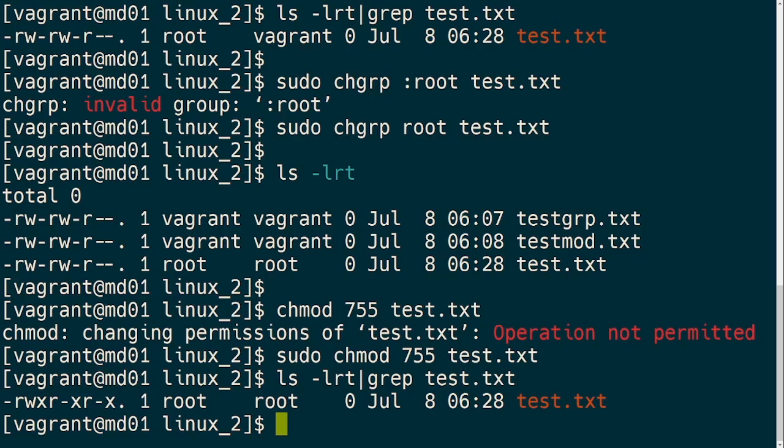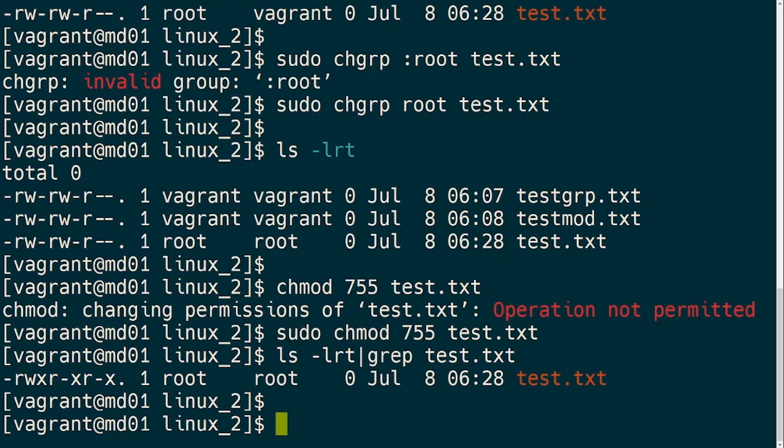It is given to the owner. Owner has the full access, right? For the group, we define 5. That is read and execute. x stands for execute. And the same we have defined for other user. So we are seeing this kind of permission.